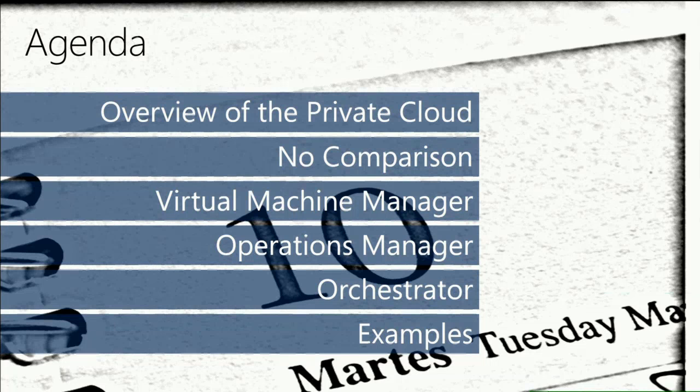After that, we're going to talk about what kind of System Center tools you can use to actually monitor and manage those environments. We're going to talk about Virtual Machine Manager. We're going to talk about Operations Manager, because you need to have insight into your hypervisor layer. We're going to talk about Orchestrator to see what we can automate in those hypervisors. And then in the end, I'm going to give you an example that will show you that you can bring all these tools together as one suite and still manage those hypervisors. So let's get this started.